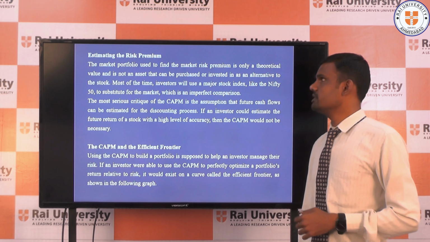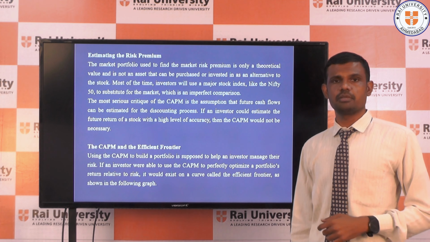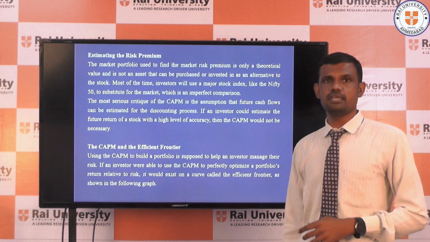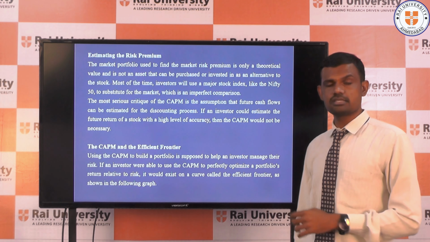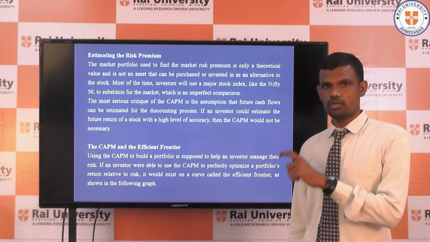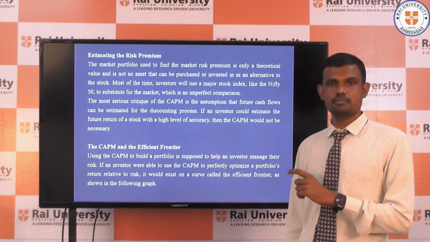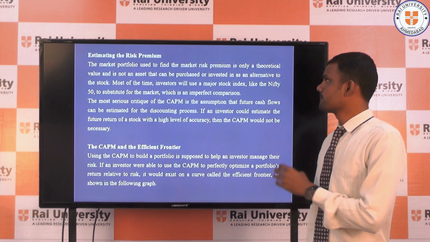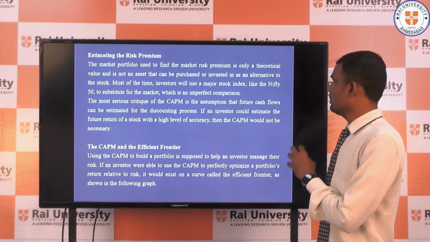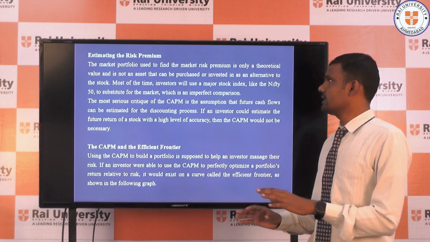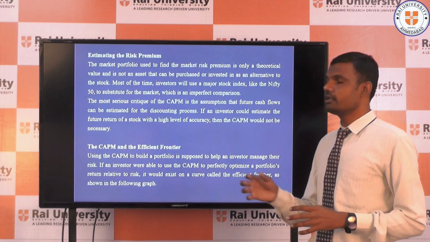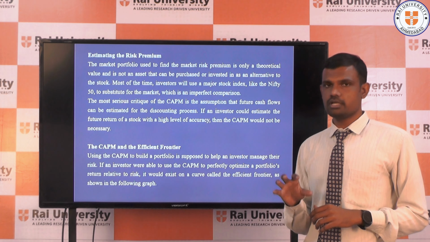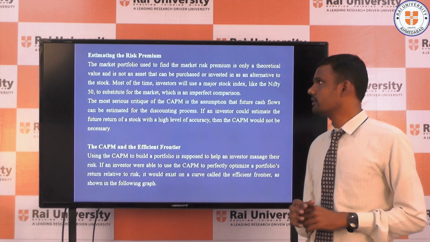Now another major point is estimating the risk premium. So this is one important concept for CAPM. Here we are estimating the risk premium because in the concept of CAPM, the risk premium is also important. The market portfolio used to find the market risk premium is only a theoretical value. It is not an asset that can be purchased or invested in as an alternative to the stock. But in reality, various types of alternatives are available and we can invest in them.